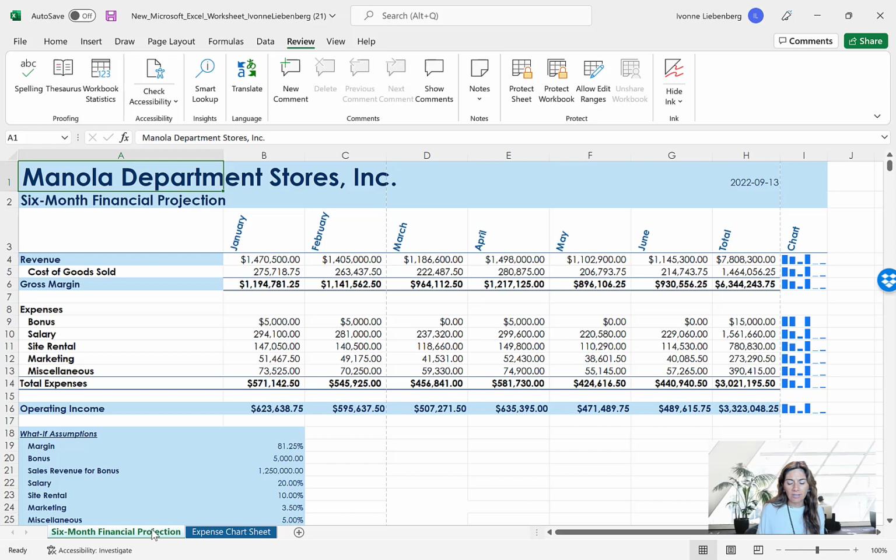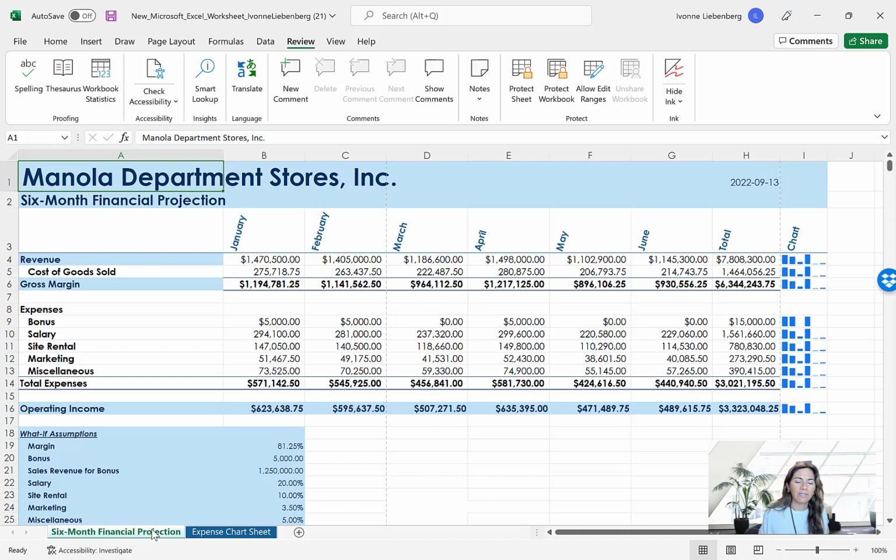One of the things I wanted to mention with respect to spell checking is that by default, Excel does the spell checking only on the active sheet, or if you have selected a range of two or more cells, it would check the spelling in that range.